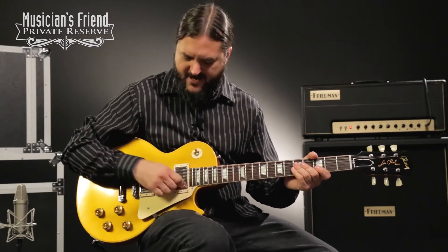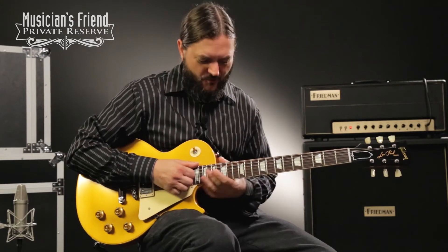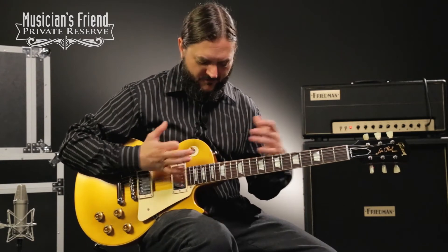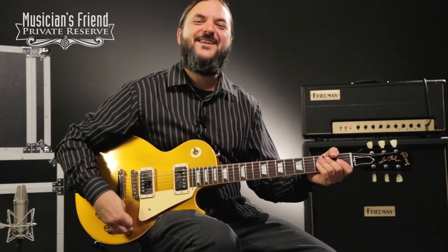Yes! It's got the liveliness, the sustain — I was getting a little pinch harmonic even on the neck pickup of this guitar. All those little things that happen at Gibson Custom make a huge difference. Hide glue, historic truss rod assembly — all this stuff is bringing this instrument together in a better way to make it resonate and sing for you. It's really fun to play, and I always love to play a gold top. Have a great day!